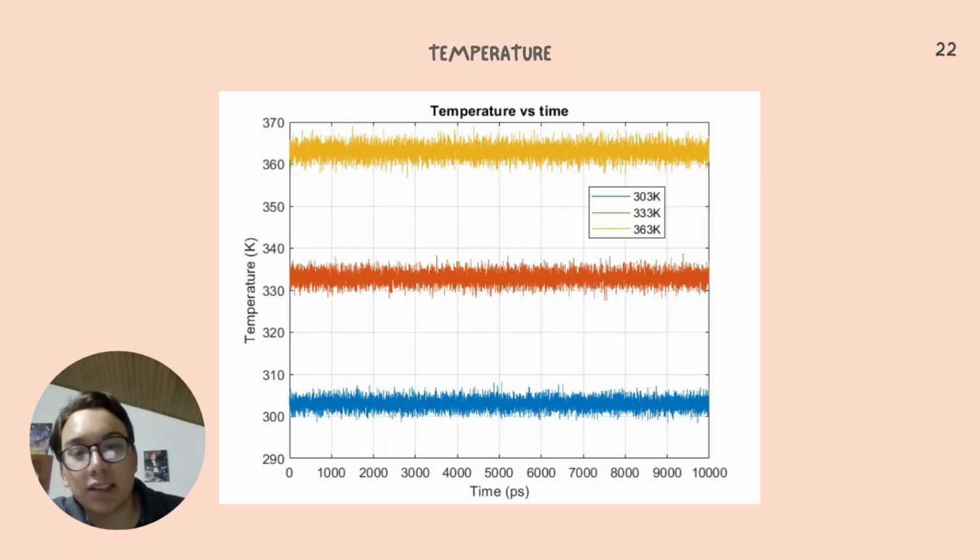Now let's talk about the temperature in the production phase. We see the same behavior as in the pre-production phase, and this happens because the temperature wants to be at the calibration point. The difference between these two phases is that in the equilibration phase, we want to reach the calibration point. Now, in the production phase, we are at the calibration point. So basically, we can now measure the distances in order to obtain the viscosity.